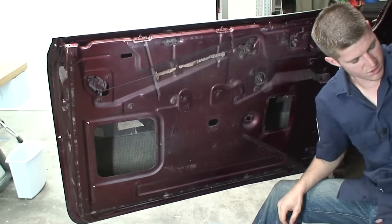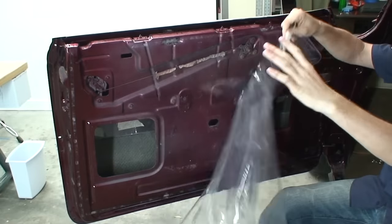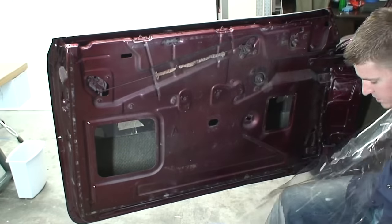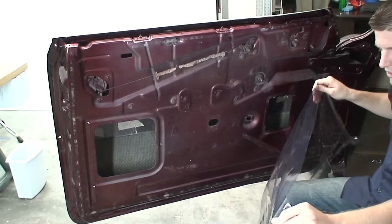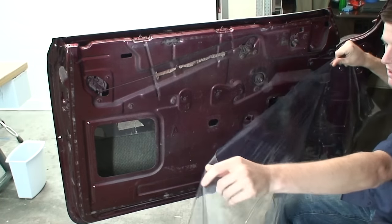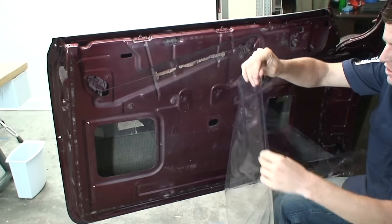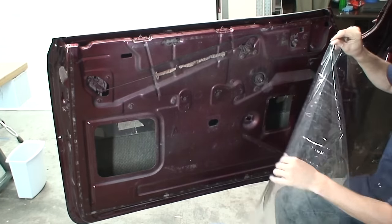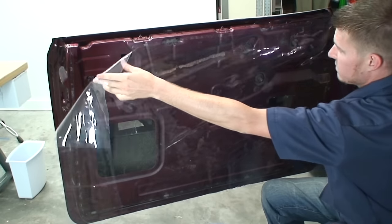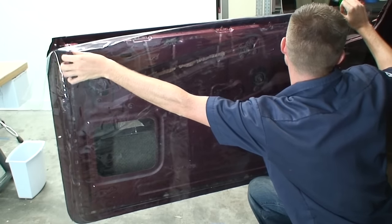All right, so once you're ready, go ahead and cut yourself a piece of clear vinyl. This is just the cheapest stuff you can get at the store. You don't want to use something that's so thin, like a trash bag, but this, you can see, is pretty thick, so it's not going to stretch a huge amount, because that's going to throw your pattern off. But anyways, what we're going to do is start to stick this on here.